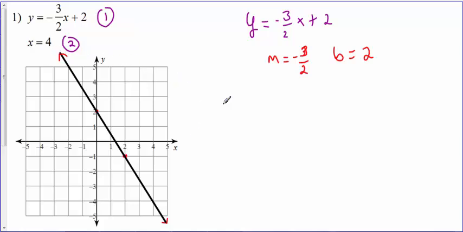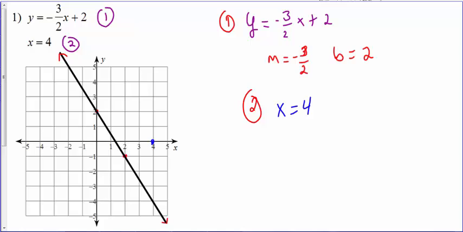The second line that we need to look at, there's the first line, here's the second line. The equation is x equals 4. Well, you should know that this is one of the special cases. This special case basically signifies that it's a vertical line. The x tells you the axis being crossed, and the 4 tells you where on that axis it's going to be crossing. So we know that it's going to be a vertical line.